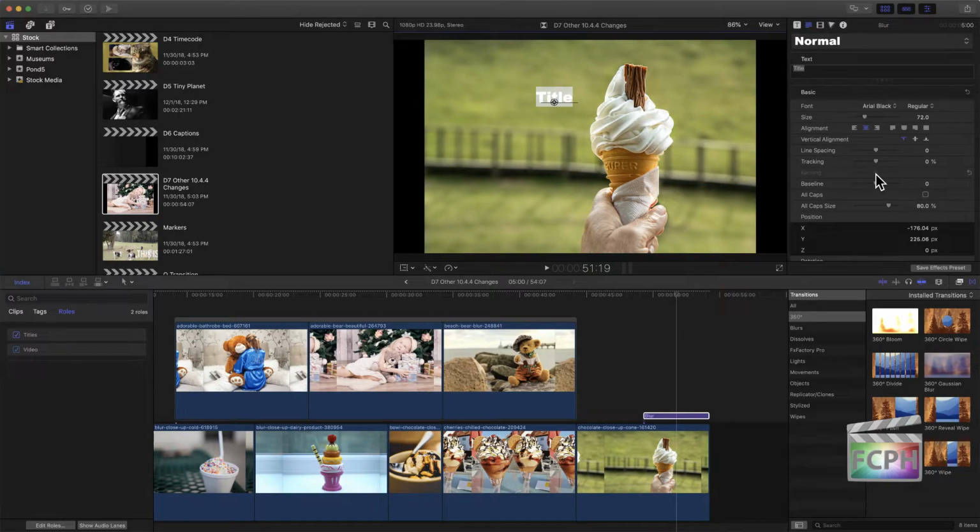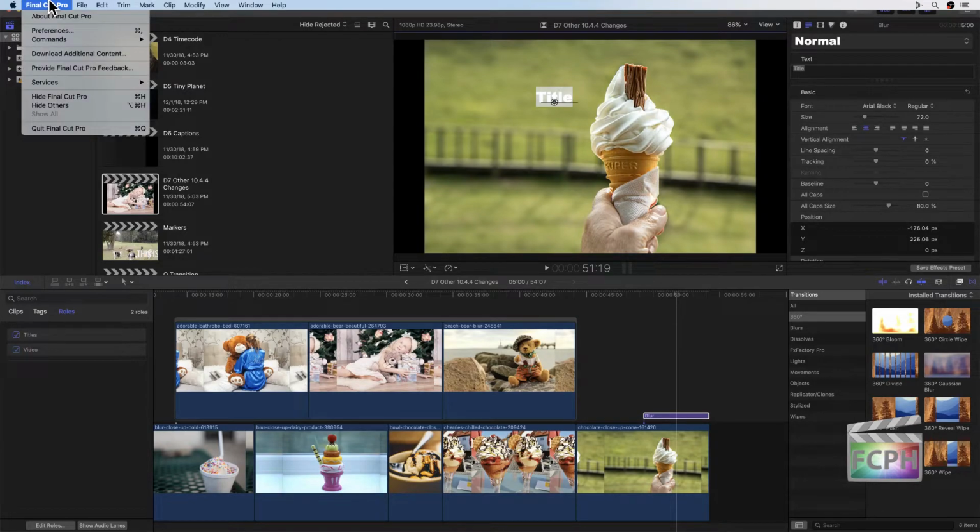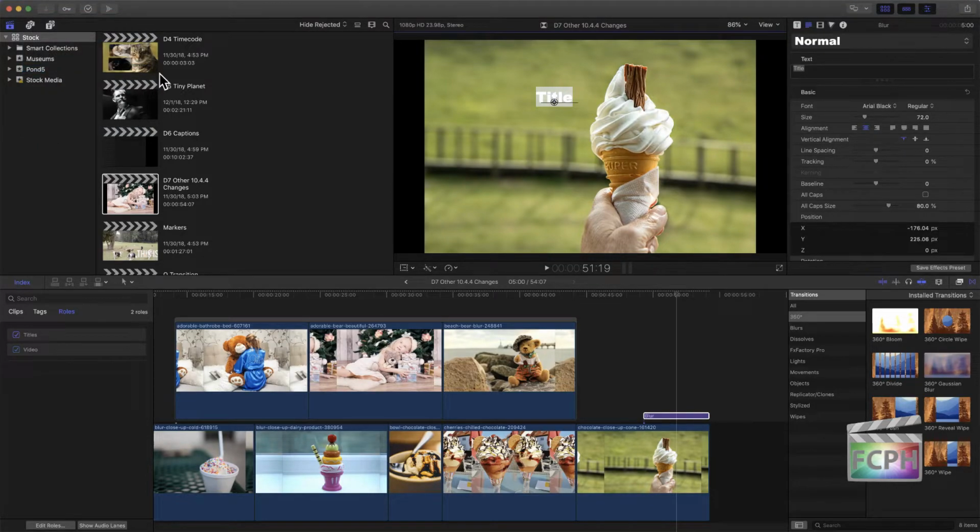And those types of little changes or bugs, in my opinion, those are bugs that need to be fixed. Those come to light when you submit feedback. So if you ever see problems with Final Cut, doesn't matter what it is, whatever little issue that you're having with Final Cut, make sure to go up to the Final Cut Pro menu and click on Provide Final Cut Pro Feedback. This will take you into a form. Brought it up over here. Let me bring this here.